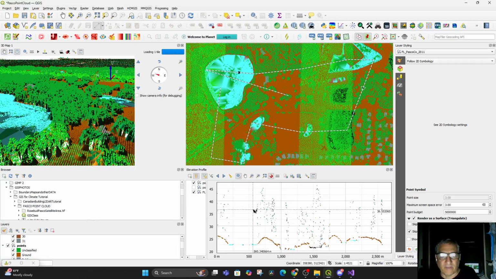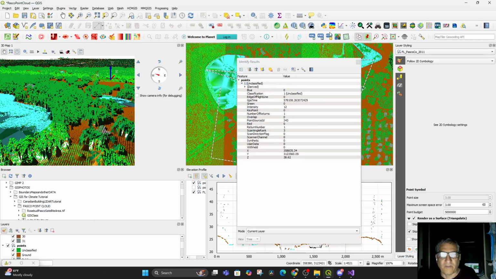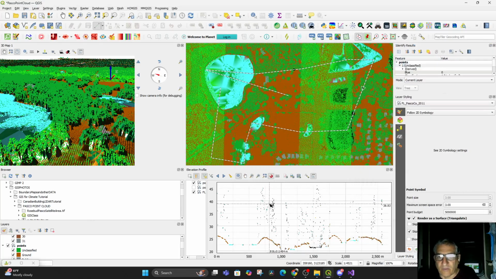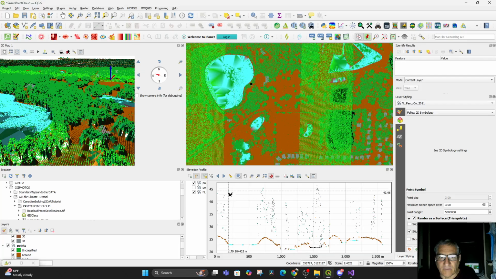That doesn't reflect it, but there's the paths that were taken. So it's pretty fascinating. And you wonder if you look at the results, the identify results, what happens. Our lake we know is, if we click on it, that didn't work. There's a feature. Here.